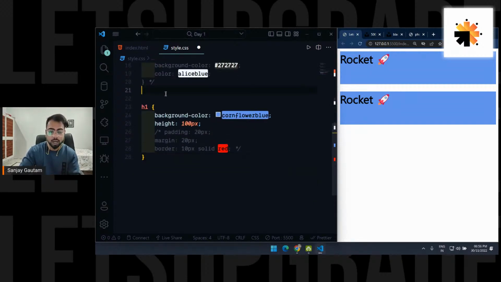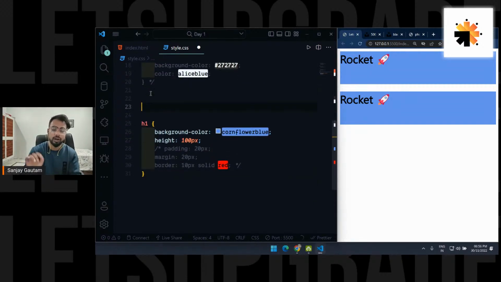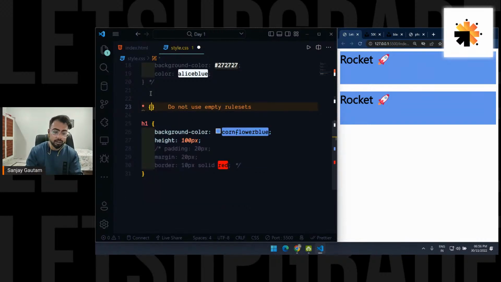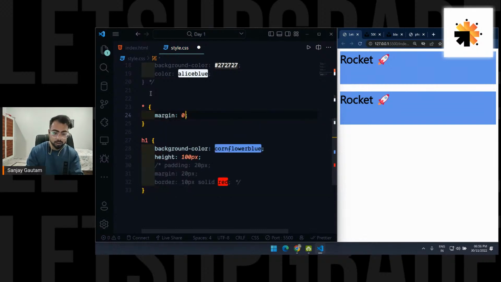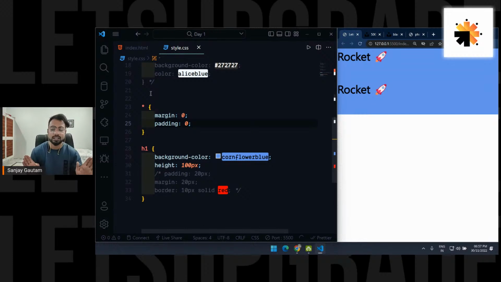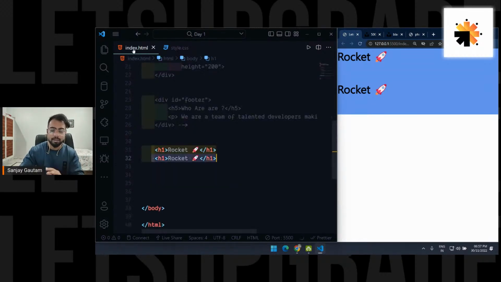And how can we fix it? For that, I'm going to use a very special selector. We call it the global selector, and this is how we write it. Just write star. This star is going to select literally everything in your document. Then I'm going to write margin 0 and padding 0. So I'm selecting each and every element and removing all the padding and margin. And see, if I save it, all the unnecessary spaces and margins are gone now. It's looking much better. And this happens for everything.